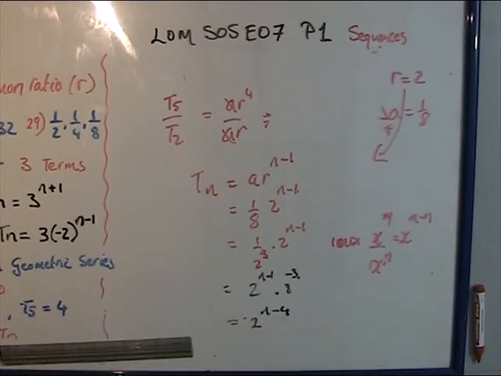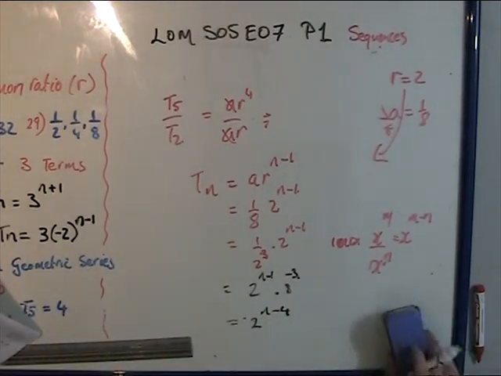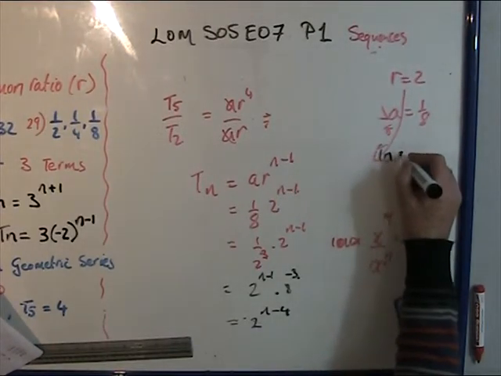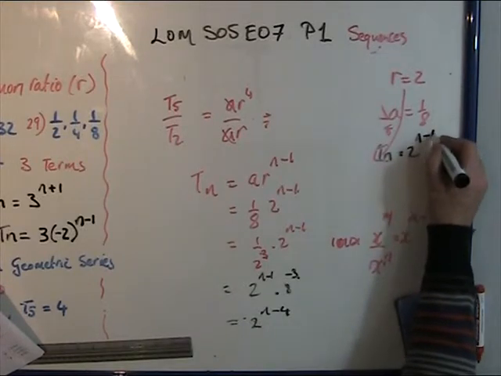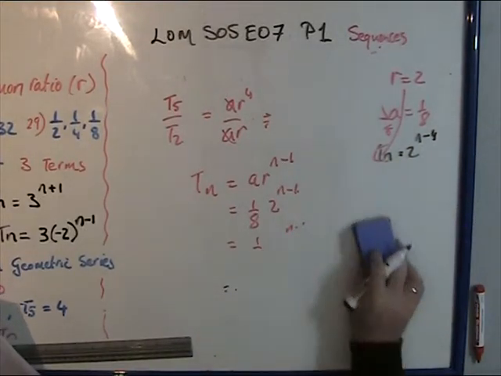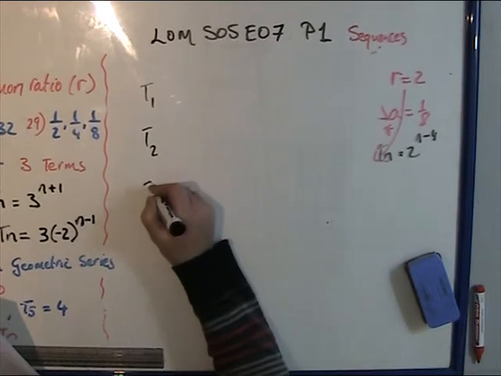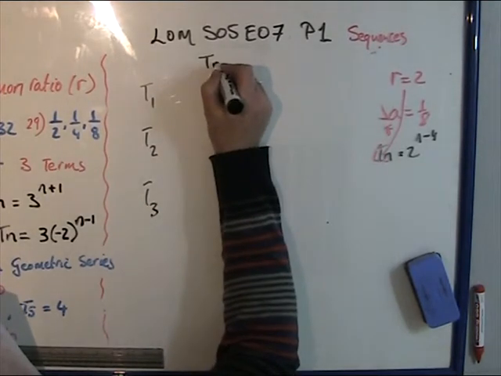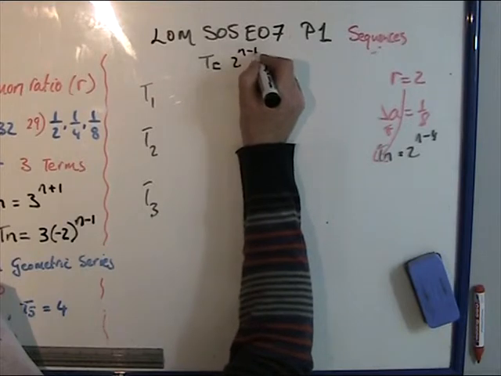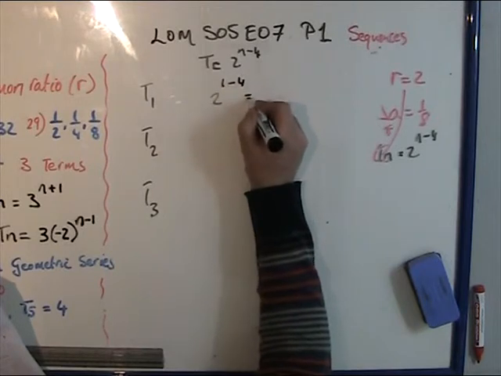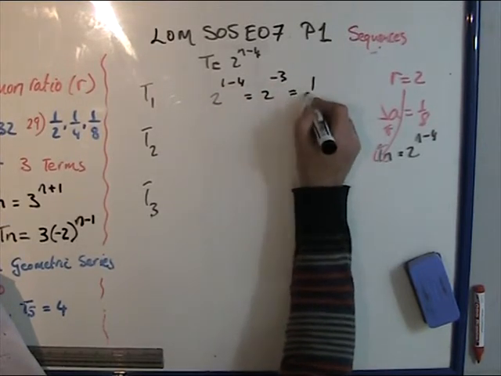Let me just check that answer. Right, 2 to the power of, okay, that's correct. Now, the next thing it says, so you've expressed it now. That's your expression. So Tn is equal to 2 to the power of n minus 4. Now you have expressed that array of numbers and you can find your T1, T2 and T3 by putting it into the formula. T is equal to 2 to the power of n minus 4. So you put in your first number, so it's going to be 2 to the power of 1 minus 4, which is equal to 2 to the power of minus 3, which is equal to 1 over 8.